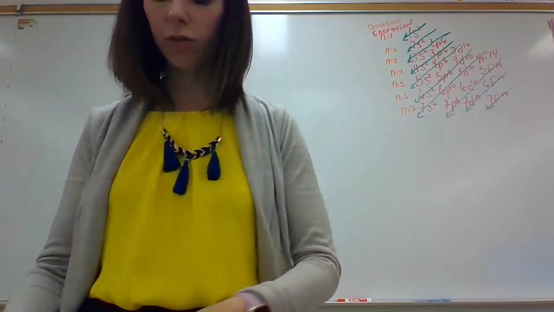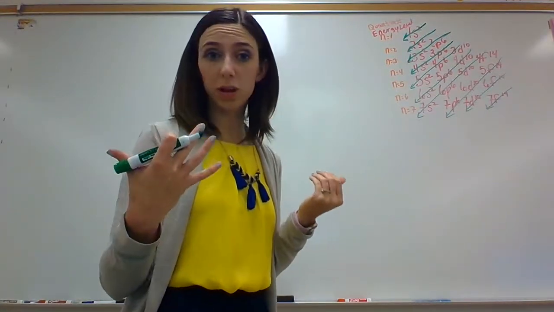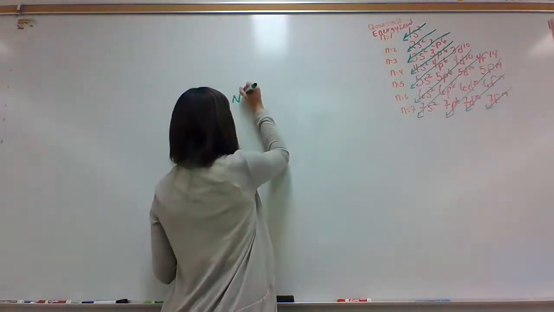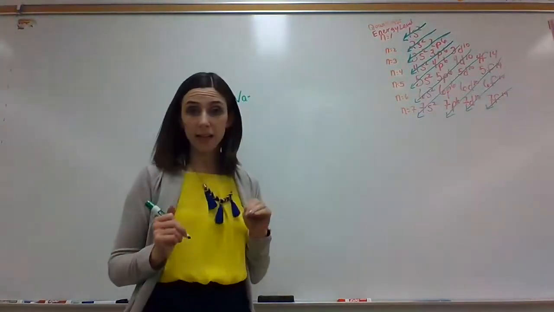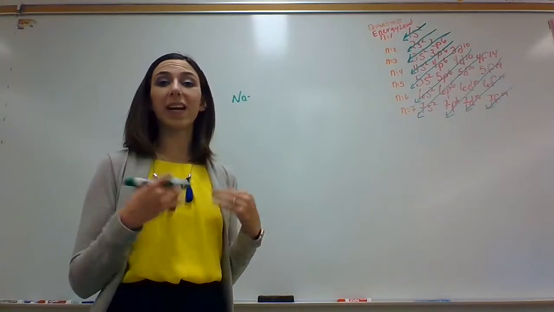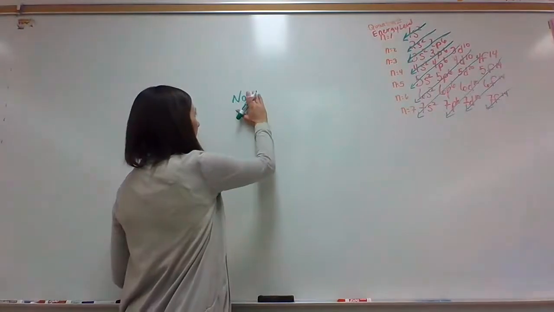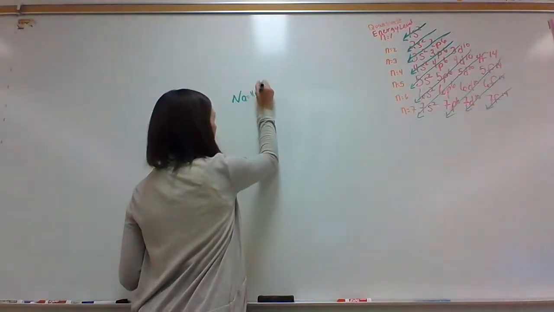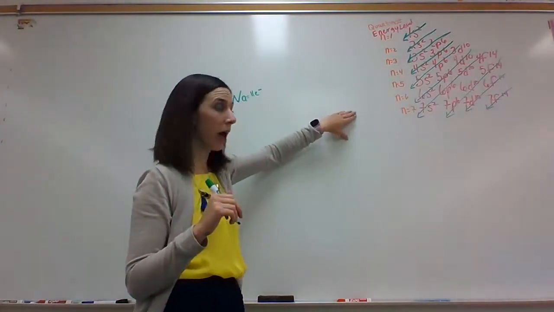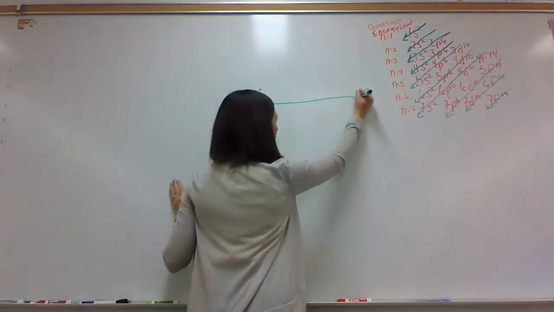A few that we're going to do, we'll start out a little easier and then we'll pick it up from there. So one of the first ones we're going to start out with is sodium. Sodium on the periodic table is atomic number 11. So with that, you're going to need 11 different electrons. So sodium has 11, it's going to have 11 electrons. So with that, I need to figure out for my notation how many orbitals, how many energy levels. So I'm going to put a box.